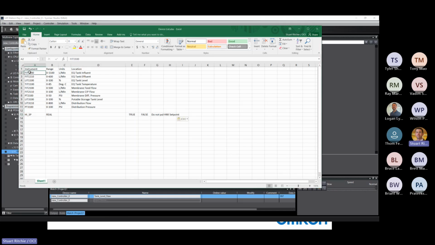And now we can rework this spreadsheet to that format. You might have your own way of doing things in Excel. I'm just going to copy and paste all of the instrument names. And then the data type, I'm going to duplicate on all of these. The location, I'm going to make my comment.